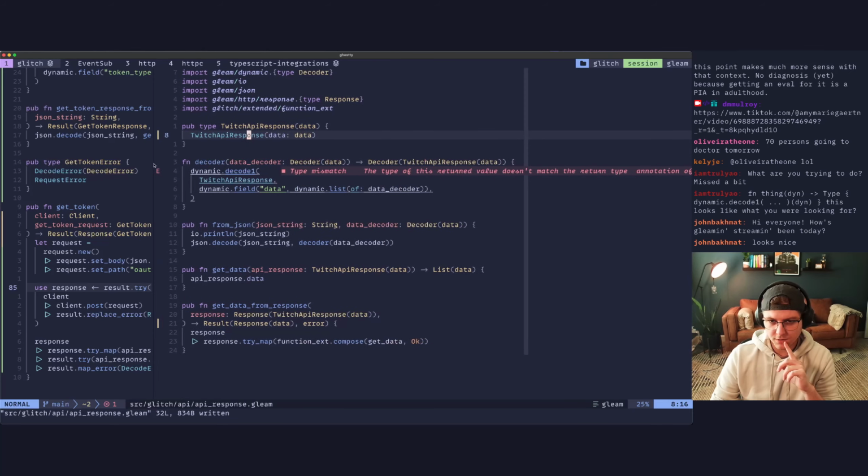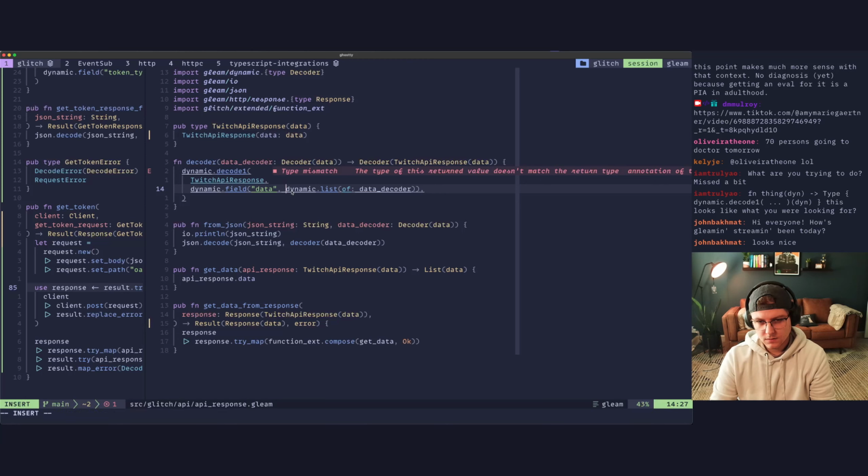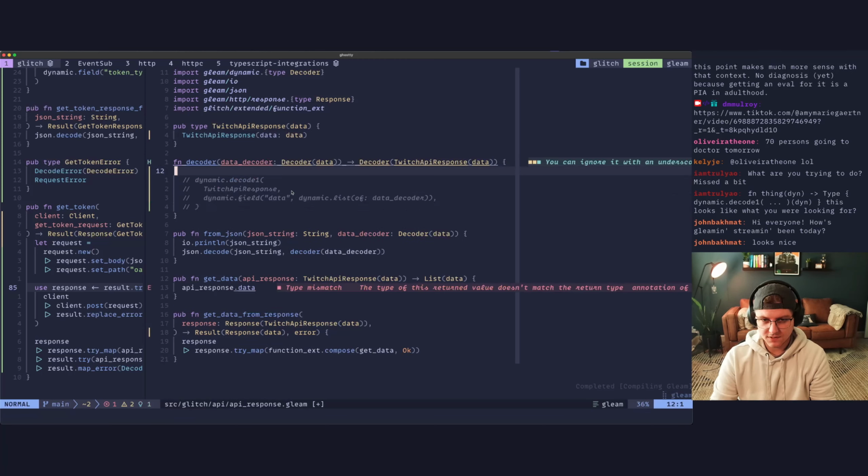This is where we're going to want to use one of or dynamic.any. But that won't work because it has to be, so I think it would end up being, hold on. This might be confusing for a second.